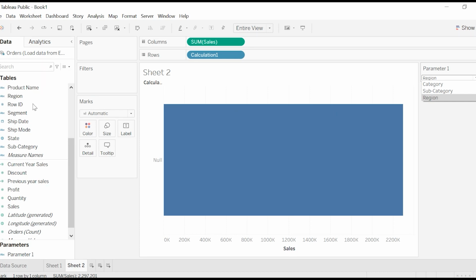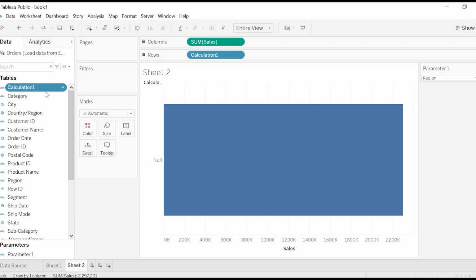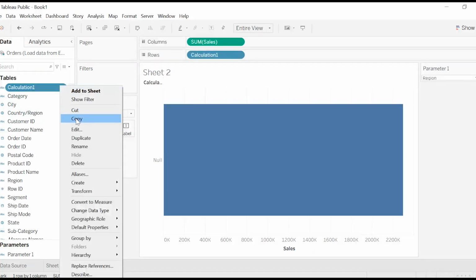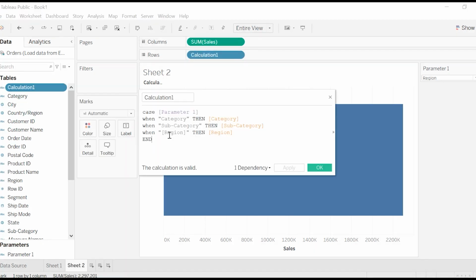So let us go, and where is my Calculation 1? I have to edit it. WHEN Region THEN Region. I guess this is right only. There is no dependency issue.